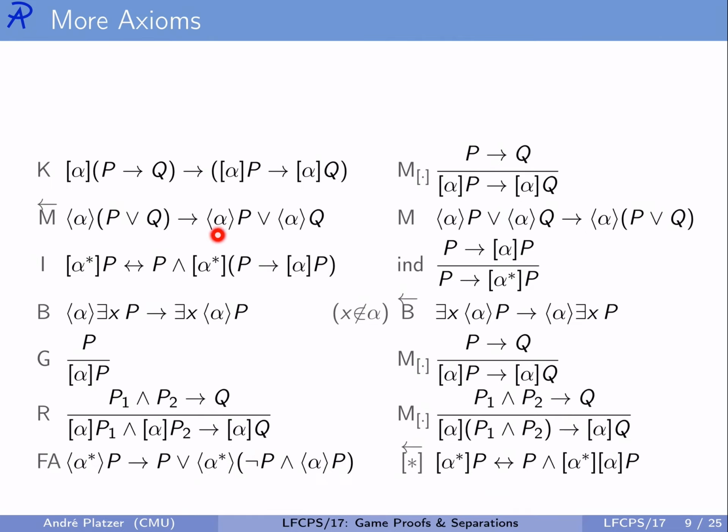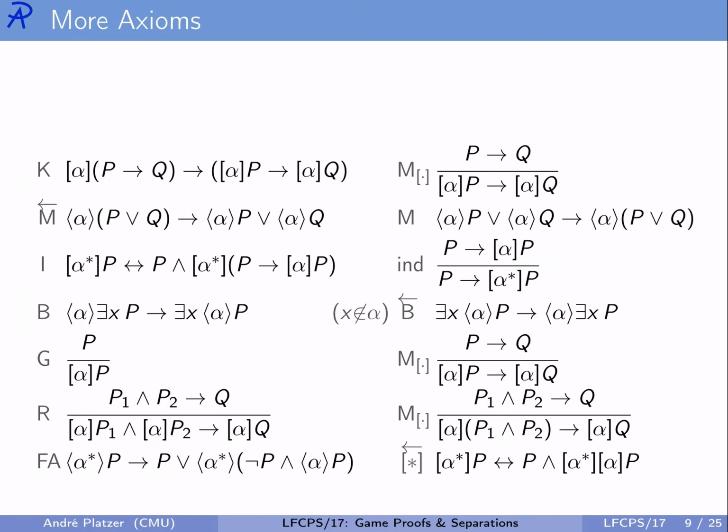The monotonicity axiom has two implications, this direction and that direction. One of them is called the converse monotonicity axiom, and that one is the forward one, which says, read as a hybrid system: if there is a way of running the hybrid system alpha to a state where P or Q is true, then there is a way of running the hybrid system alpha to a state where P holds true, or there is a way of running the hybrid system to a state where Q is true. And this is precisely the backwards implication direction.